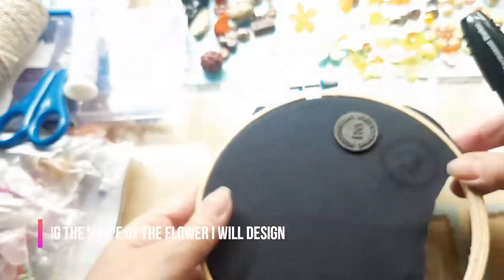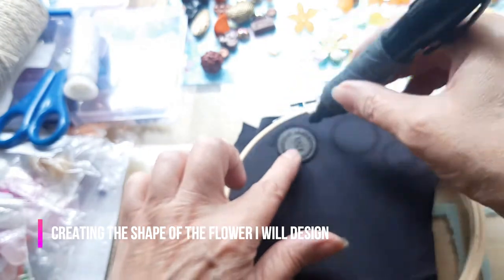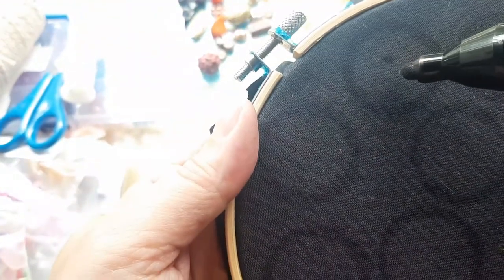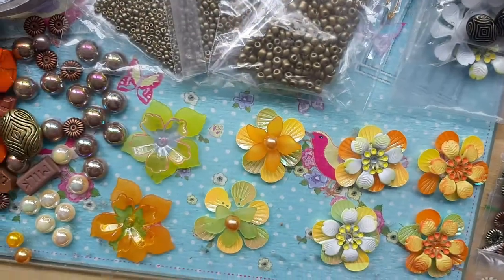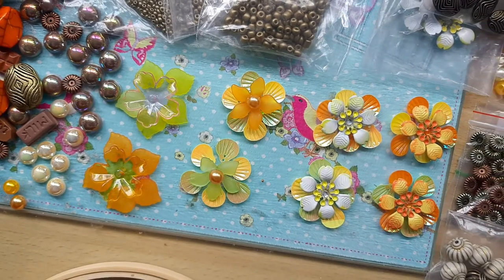I prefer to trust geometry, so that is why I have drawn these flowers using a marker, creating 10 flowers, and I even marked the center of each flower. This is where all my sequins and flowers are going to be positioned.